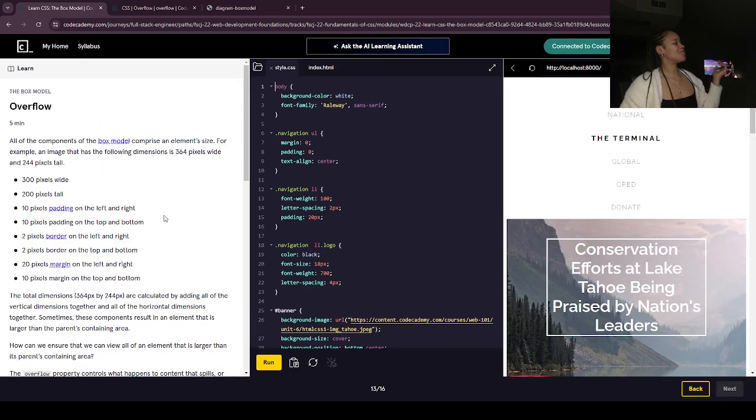Now we're going to talk about overflow. So all of the components of the box model comprise an element's size. For example, an image that has the following dimensions is 364 pixels wide and 244 pixels tall.